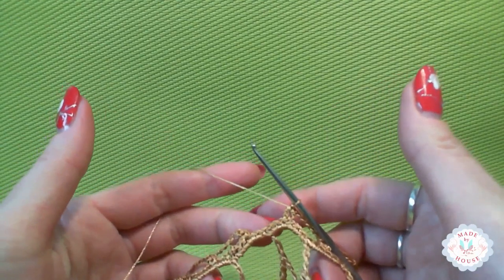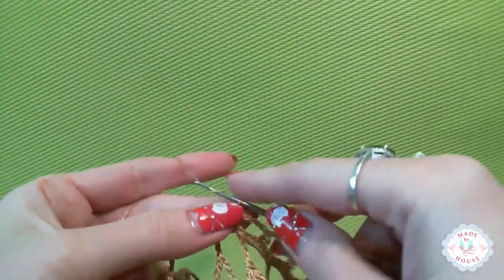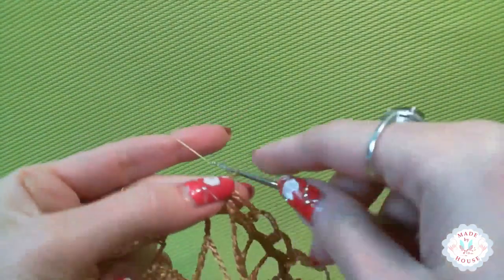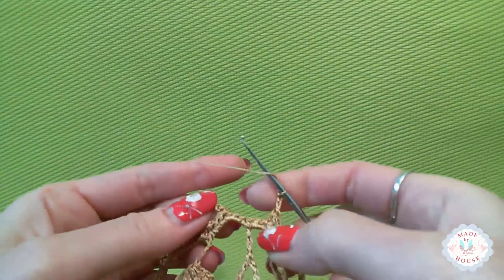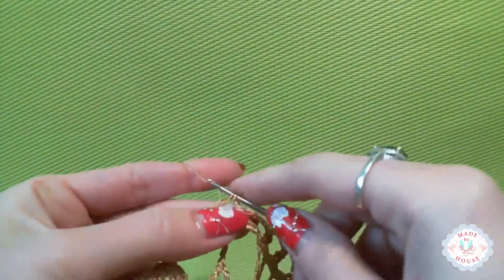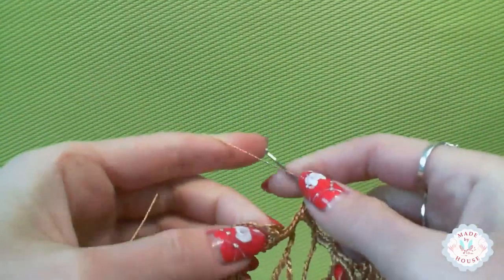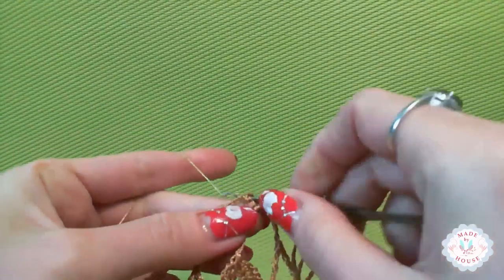I can make half of this arch, even better than I made it before. I will try. So I will make 3 chain loops, half of this arch, and I think double or treble crochet. I will try first double crochet to make. No, it's better to make for me treble crochet. Just I will stop at the middle of this arch.